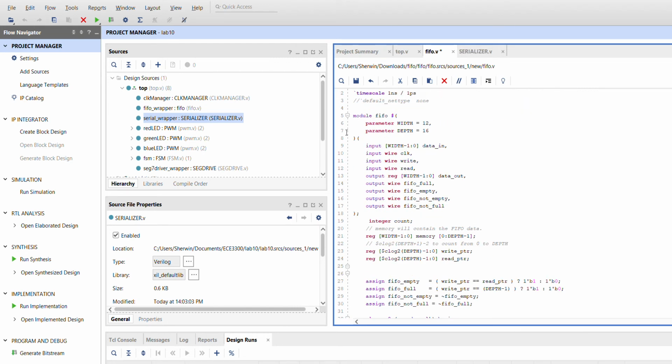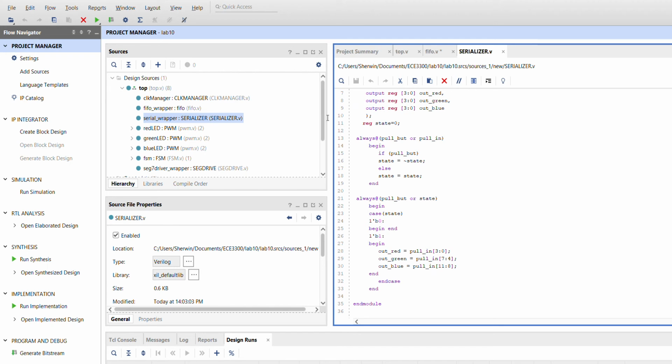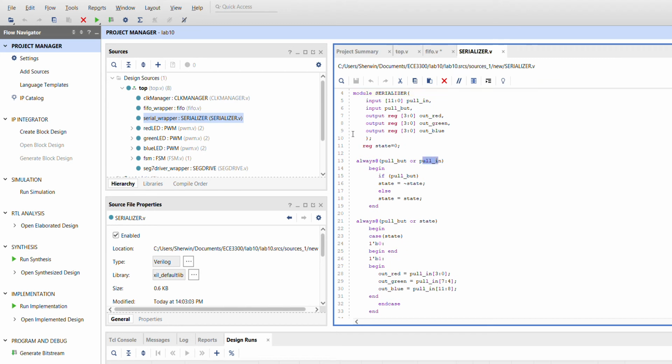And then this data out, in our case it's 11 to 0 data out right here, and this gets sent to the serializer, which uses an always statement at either a push of a button or when the input changes or when the state changes here. And if the push button is 1, then that's where it serializes it and divides it into 3 different numbers of 4 bits each, and it goes to the different PWMs here. And then this is set so that we can verify that the case is correct here.